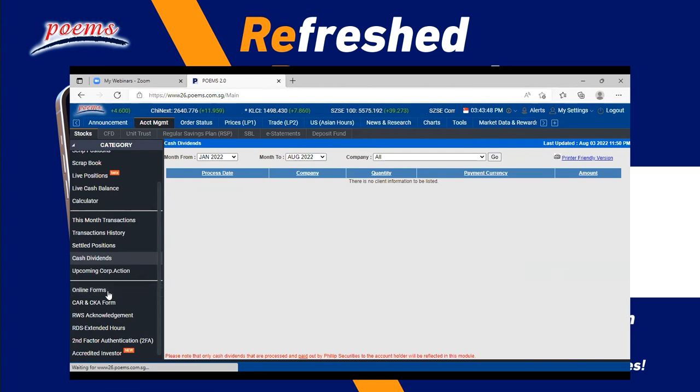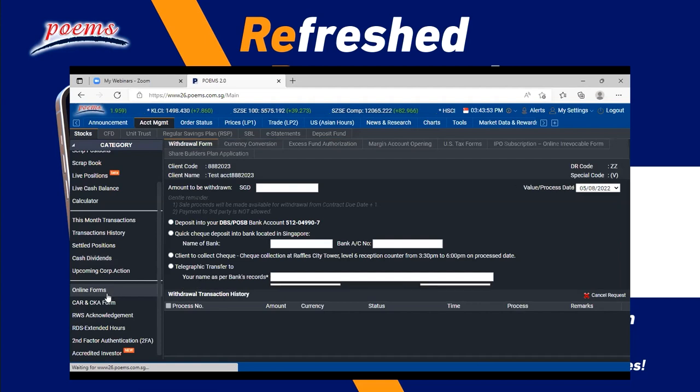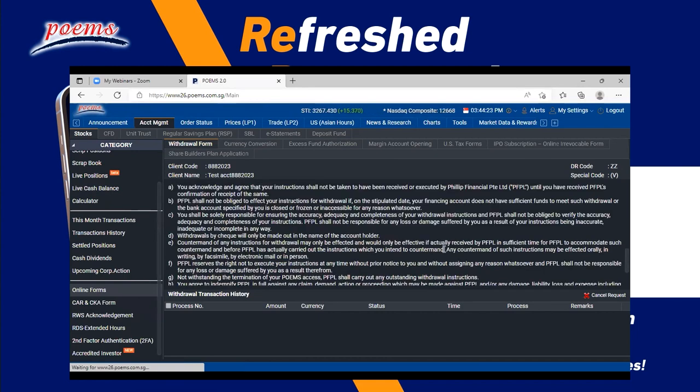Other than that, the most important one is how to withdraw your money. You can go to the online forms, and on the withdrawal form, you can know how to withdraw. Basically, the process is quite simple as well. You put the amount that you want to withdraw, basically referring to the live cash balance first, so you know that maybe today you have 10,000 that you can withdraw. So you just put 10,000 and make sure that the bank account is correct, unless you have another bank that you want to deposit to. Of course, it will be under your name. Then you put in the bank account number, click the submit button on the bottom, and then you can submit to withdraw.